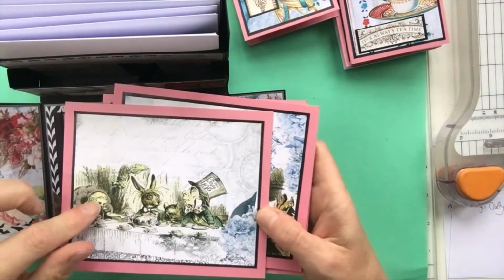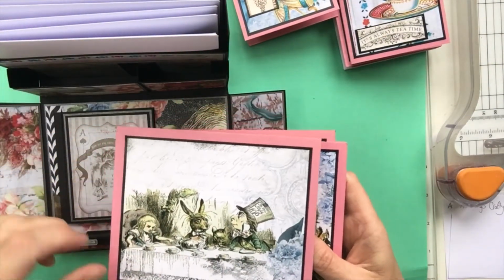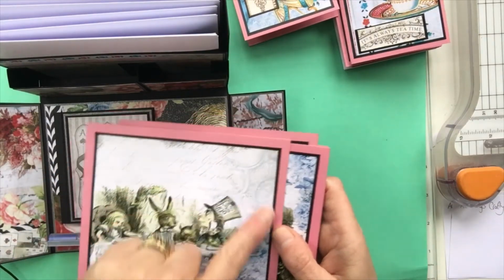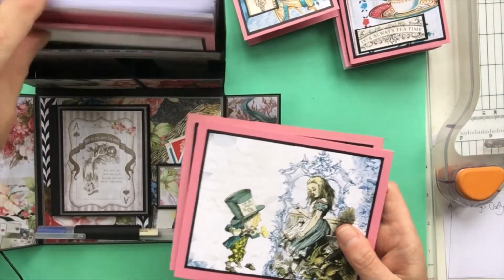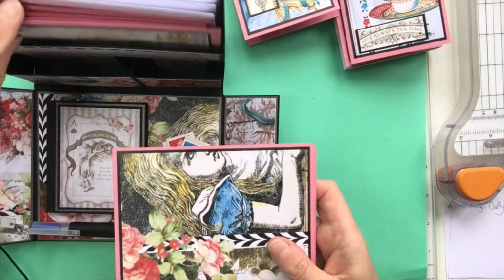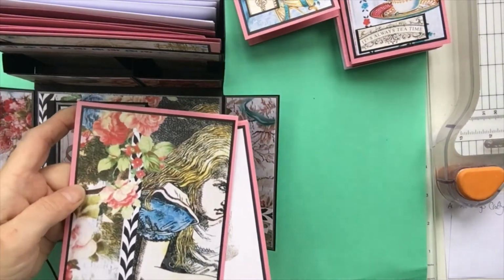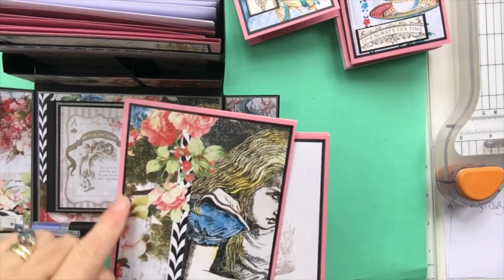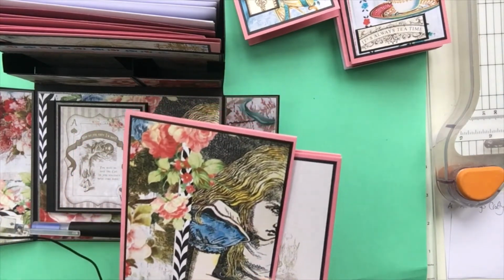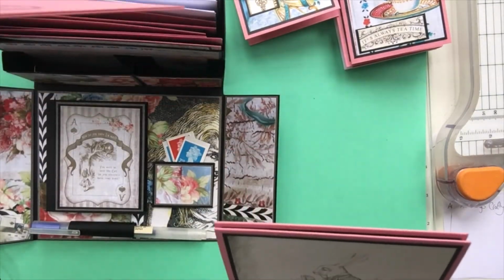So yeah, I've used these 3 cards open that way, and I've used journaling cards, these 4x6 journaling cards, and I've cut them to 5 inches. I've cut a little bit off so that they fit in. So there's that one, then that one. Then these ones open this way, and these are the digital papers that I've used. So the cards measure 4.5 by 5.5, and these are 4.25 by 5.25. Not sure. We'll pop that in that way, and we'll put these at the back actually.